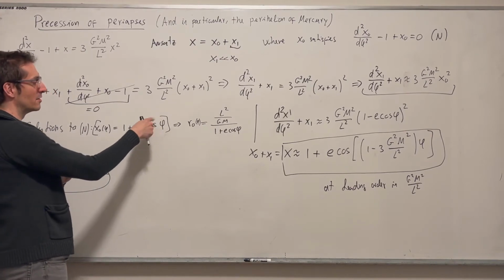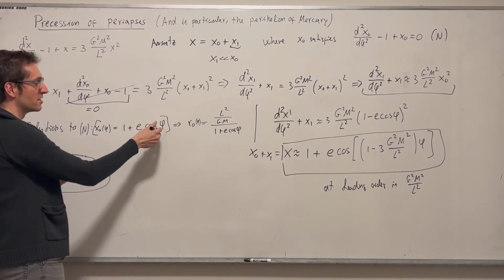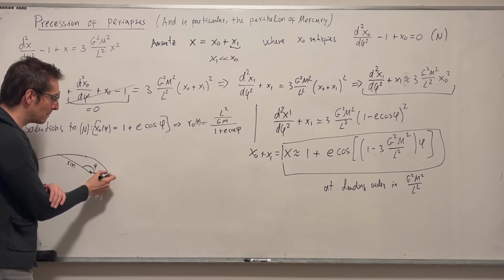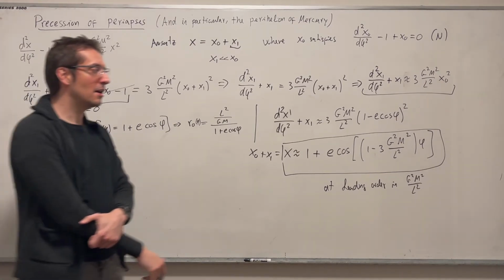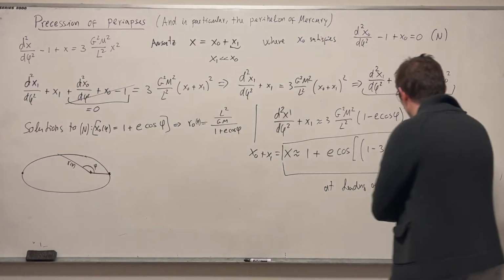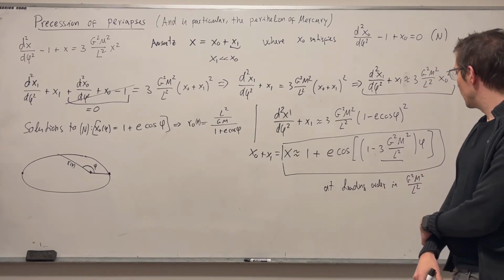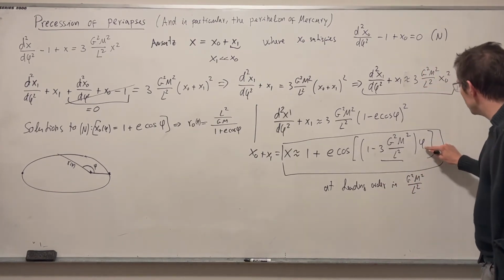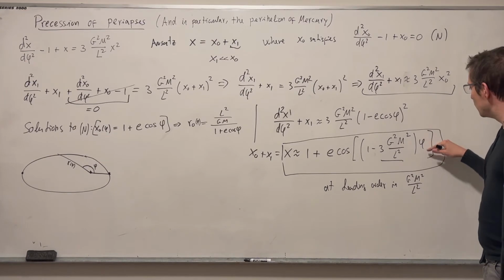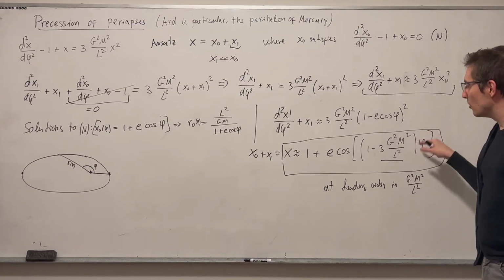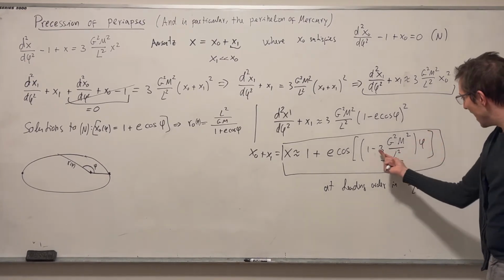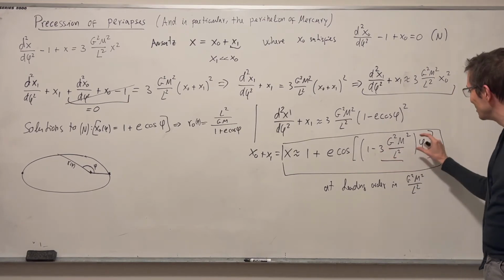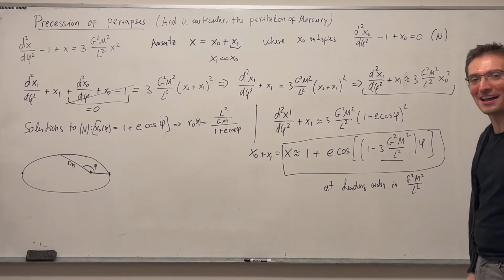This thing is periodic over 2 pi. When phi goes from 0 to 2 pi, you go back to the periapsis. However, with the corrected solution, I got this. What does that mean? Well, I do start at 0, but when I move to phi equals pi, I'm no longer at the same point I was before. You see, I'm missing a little bit because I'm multiplying by a number that is less than 1.